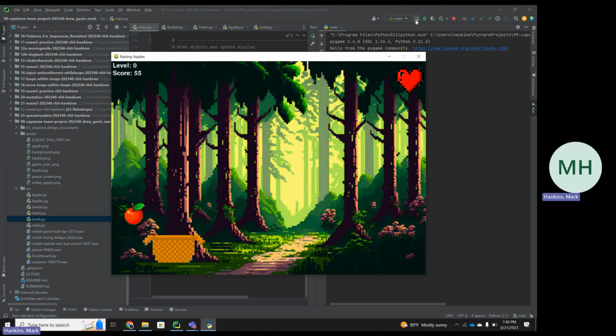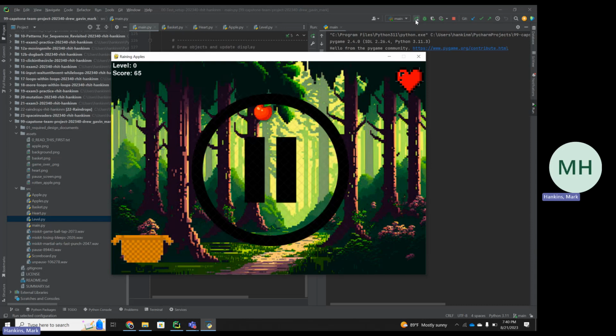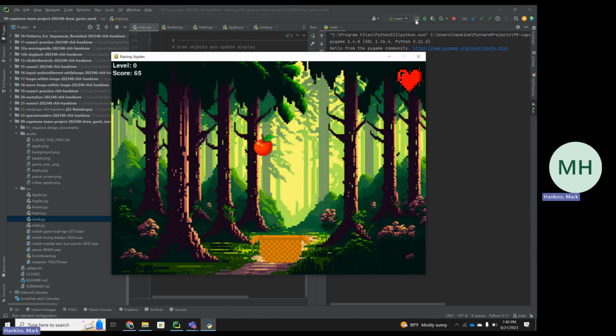So this game obviously again can be paused by hitting the spacebar and then resumed by hitting the left and right arrow keys. Catching an apple will grant you 10 points, and then missing an apple will grant you -5 points. And the levels go up, and the apples get faster as you continue to climb levels. Just as you can see there, we're now in level 2, above 200 points.